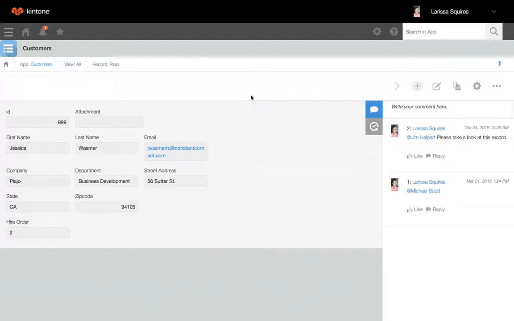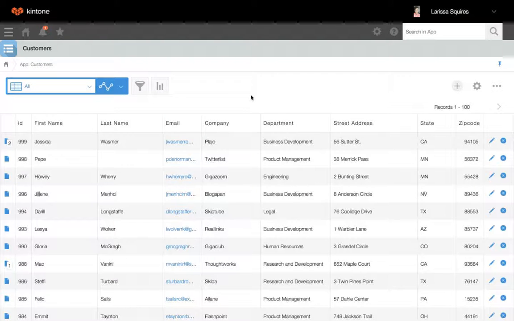And then we're going to click G I to go back to the previous view that we were in. And then again, you can start by going J and K again to go through those records. So now you know how to quickly navigate through an app without ever having to touch your mouse.